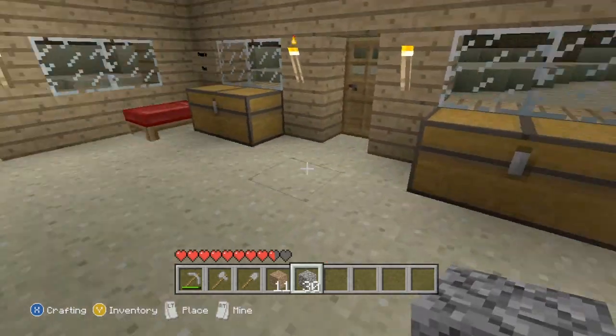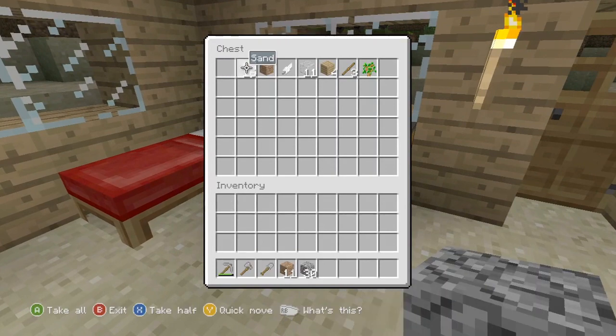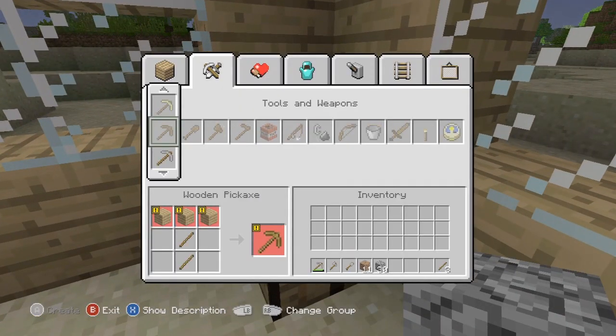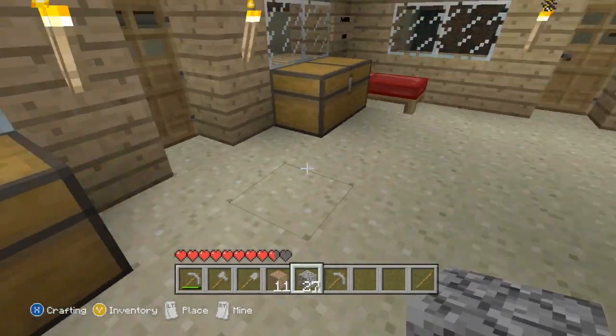Okay, I'll go make a bunch. Six. Right, I only got three, so I can make three. Yeah, I made 36 cobble slabs. Nice. So, can only make one stone pickaxe. Oh, yeah. Let's go to sleep. Here. Let's go to sleep.